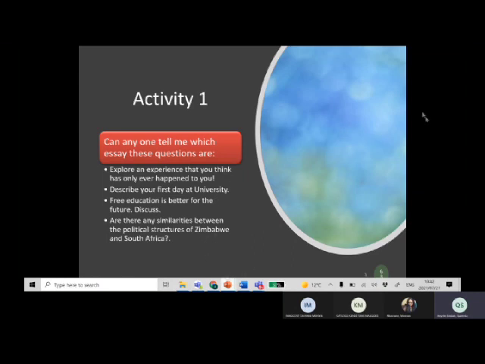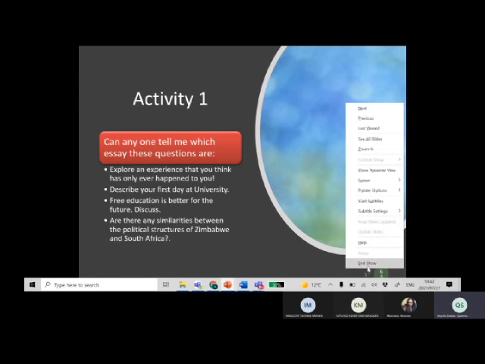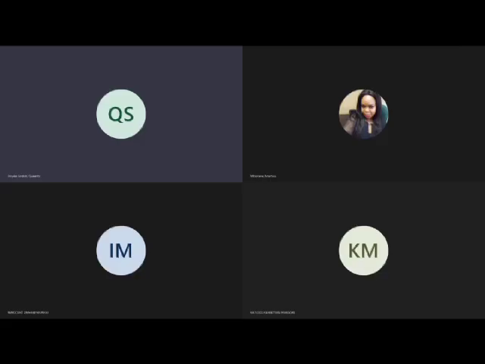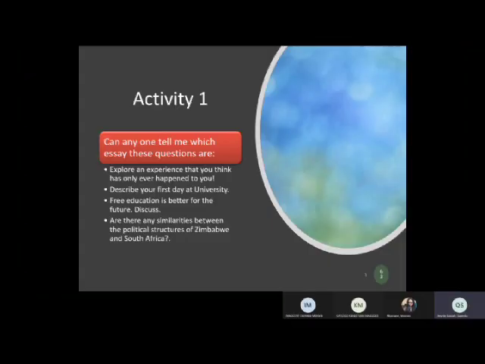And just in the chat, I'm going to go back, if I can go back to the presentation. So we're just going to do one small activity before we end. For activity 1, you can see what I would like you to do is, in the chat, simply indicate for me: it's 1, 2, 3, and 4, right?